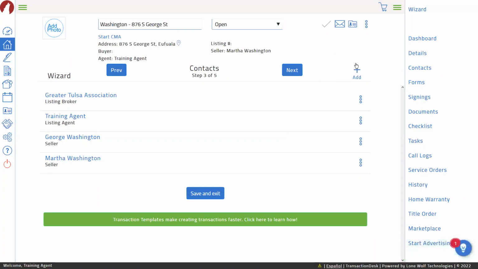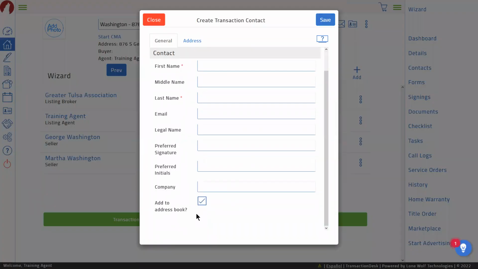Now you may have noticed that there was a checkbox down there at the bottom. When you guys are adding contacts into the system, there's an add to address book choice down here at the very bottom. Just as a heads up, if you guys are going through the training right now, that add to address book will take whatever fake contact and add that into your contacts list for future use.